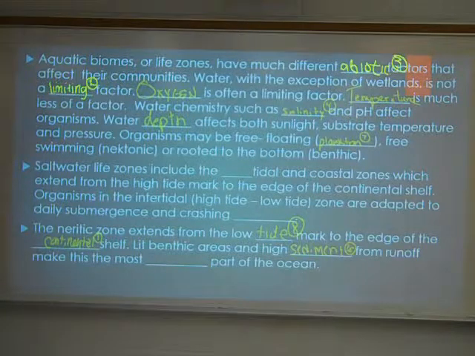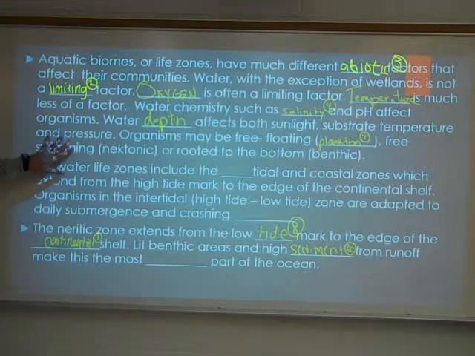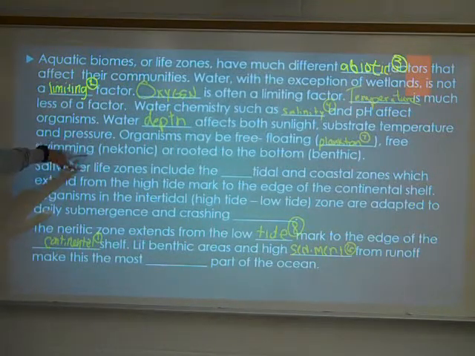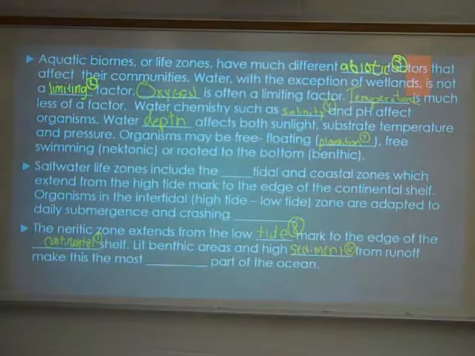Also, you have effective temperature, of course, so it's going to be hotter at the top, cooler as you go down. And then pressure, obviously, and it gets, of course, extremely high levels of pressure in the deep ocean. Organisms have to be adapted to that. And as a matter of fact, if you bring those organisms up too fast, you will kill them. They won't explode or anything, but it will cause cellular changes that ends up killing them.